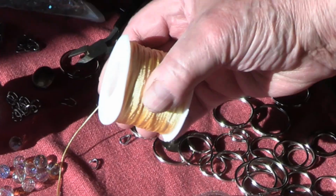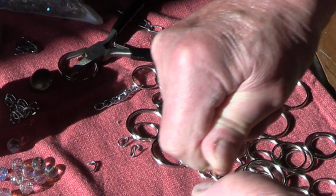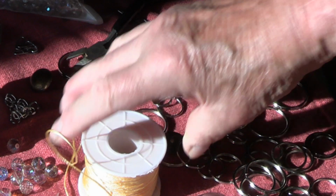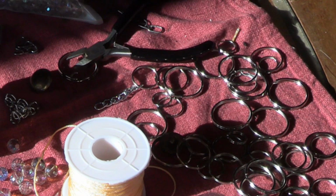Nylon, very high breaking strain that. I can't do it. The only disadvantage of this is it's gold and I want silver. I have in fact ordered some silver to keep up with the theme.